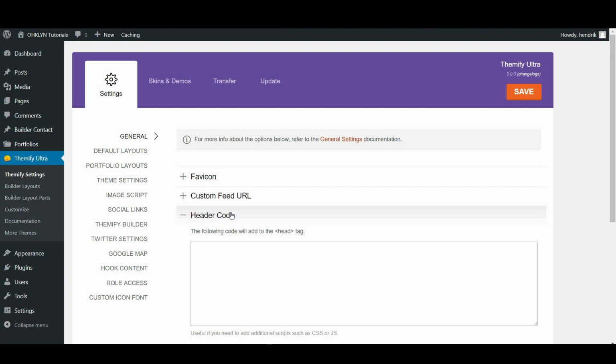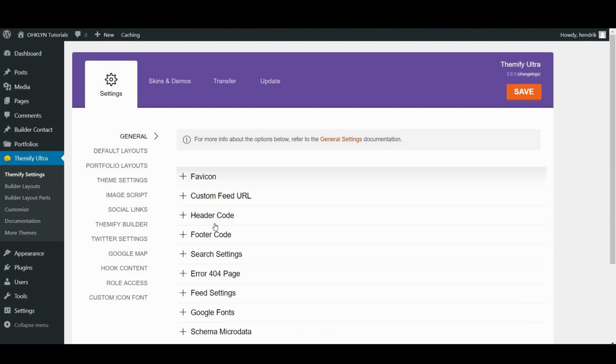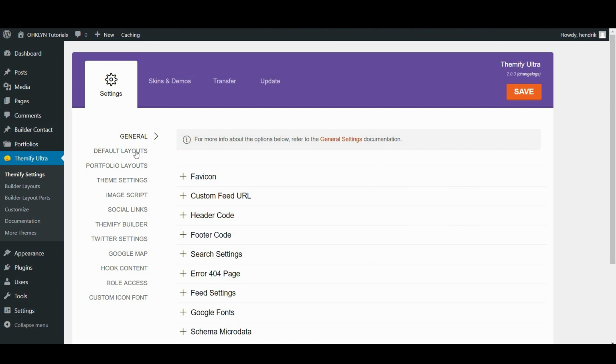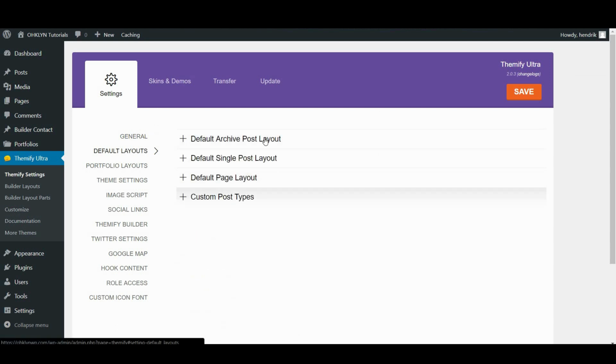As we mentioned, we're only going to cover the things that are most likely important to everyone. Review the rest of the theme settings in each tab on your own to see what's relevant to you, and check out the documentation if you need further explanations. The next tab is the default layouts. This is where we set the default layouts for pages, individual posts, and archive pages as we discussed before. If you want to include blog posts on your website, then you should definitely spend some time adjusting these settings. You'll see that they are very similar to the portfolio archive and post layout options we will spend some time on next.